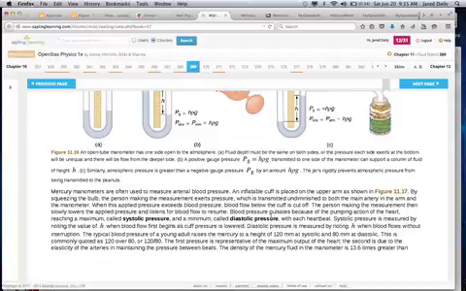Low blood pressure can be bad for you, and high blood pressure can be bad for you. Most people that suffer from blood pressure problems suffer from high blood pressure problems. And why do they suffer from high blood pressure problems? Generally because they've got stoppages in their system because they eat too many fatty foods, or they might have a problem because of overweightness. When you're overweight, your body has to work really hard to push the blood through your system, so it increases the pressure of the blood through your system.